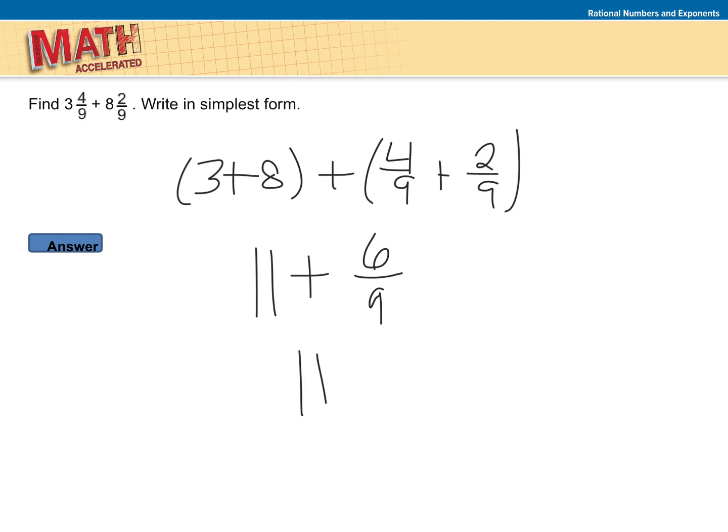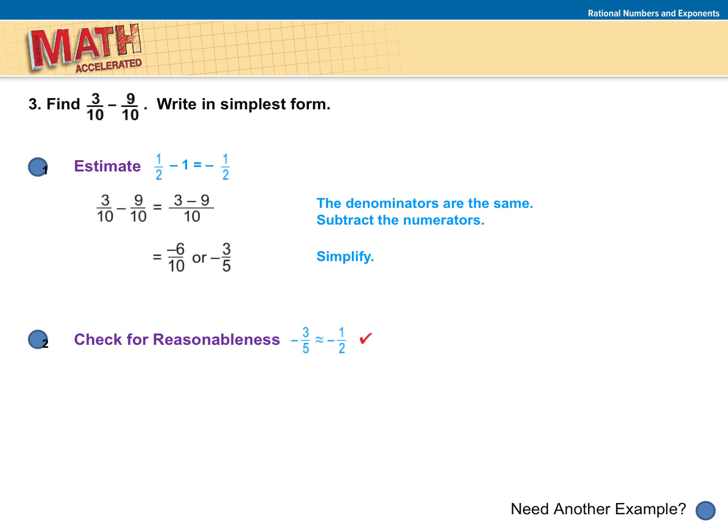I can. I'm going to put them together first here. So I have 11 and 6/9. Then 11 and 2/3. Okay, what do I do with this 11? Leave it. Okay, what happens to the 6 over 9? It changes into 2 over 3. Now, is that my final answer? Yes. Don't change it into an improper fraction, because that'll make it improper and it's not simplified. So leave it as a mixed number. So you just keep the whole numbers, and then you add the fractions together and you add the whole numbers. Okay, let's look at subtracting now.